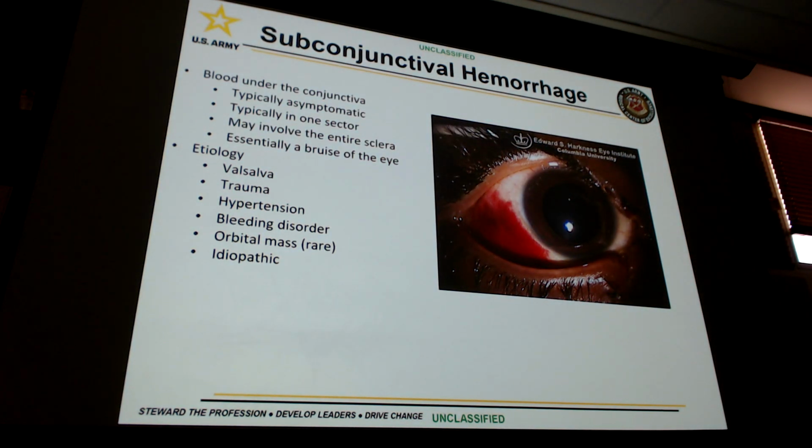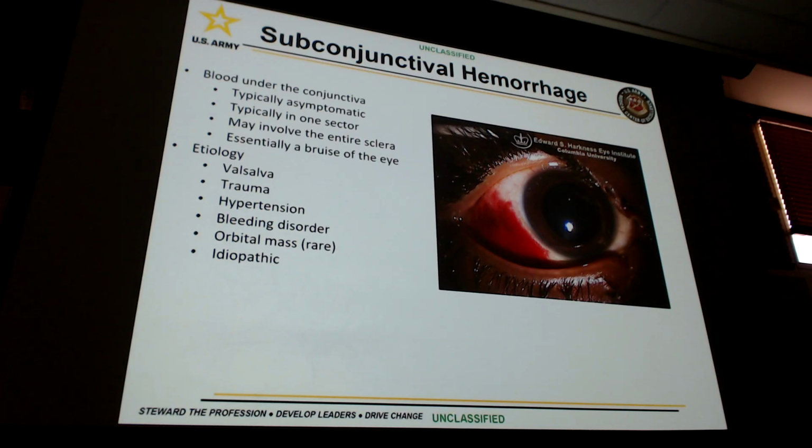All right, now we're going to talk about a subconjunctival hemorrhage. Okay, patients are going to be freaking out. Hey, doctor, woke up this morning, my eye's bleeding. That sounds intense. Let's figure out where the bleed is. Is it over the colored part of your eye, or is it over the white part of your eye? Oh, it's over the white part of my eye. Okay. Is the blood tearing down your face, or is it just kind of staying stationary on the eye? Well, it's just kind of staying stationary over the white part of my eye. Okay. I'm not going to diagnose the subconjunctiva on the phone, but that's what they have, right?